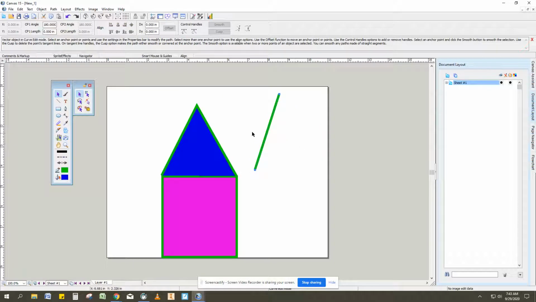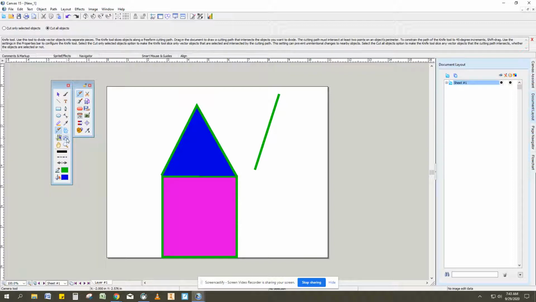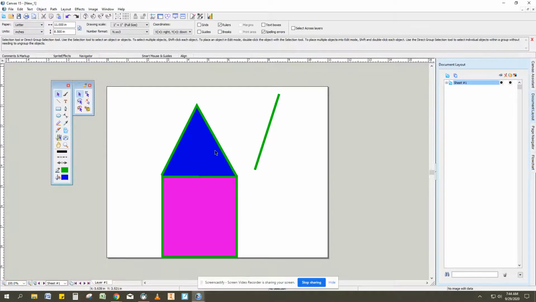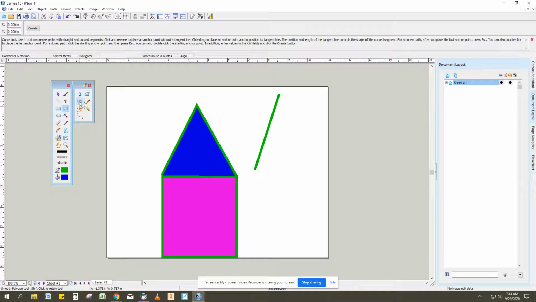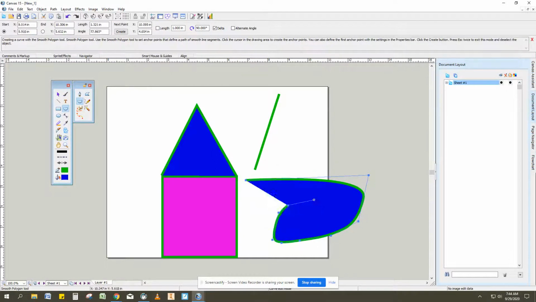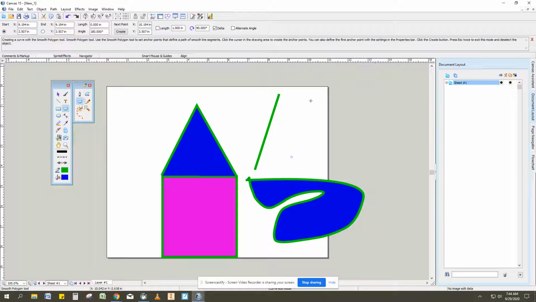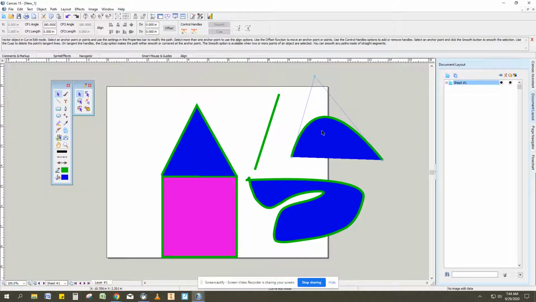Okay. The other tools in here you guys can kind of play around with. I'm going to let you go as you want. There's a few extra features you can do. Click on something if you want to learn what it is. This is like the polygon tool, but it has smooth edges instead. So instead of the sharp edges, if I wanted to create a rounded roof, I could do that. That's it. It just creates rounded edges off of my point.